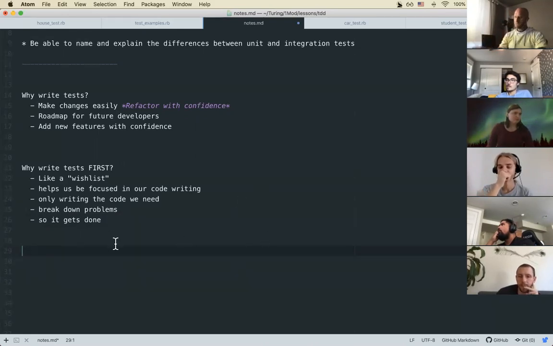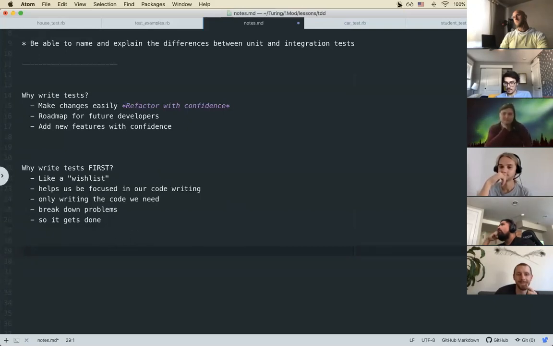Luke had a good example. It's like building a house and then making the blueprints. It doesn't make sense. Yes, that is beautiful, Luke. I love that. So you don't build your house and then create the blueprint. Recipe for disaster. I really like that analogy. I'm gonna have to remember that.